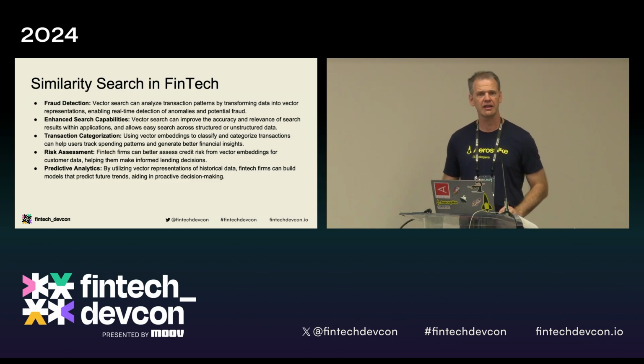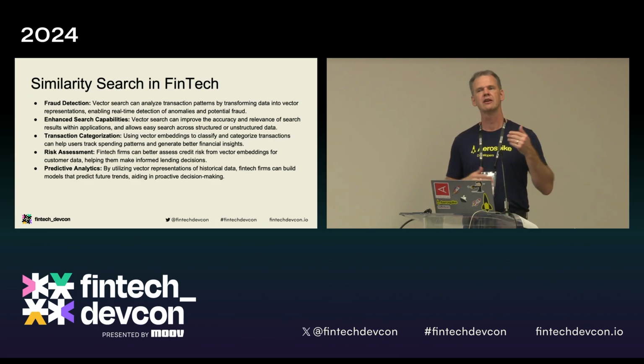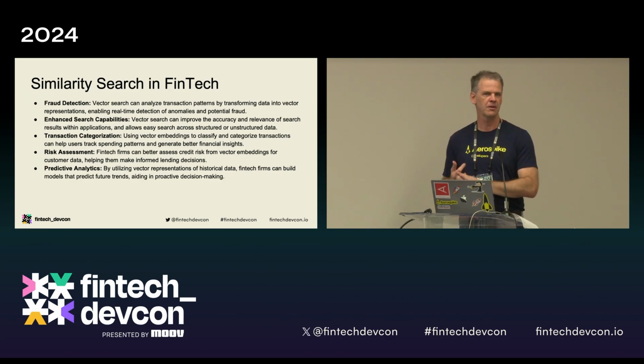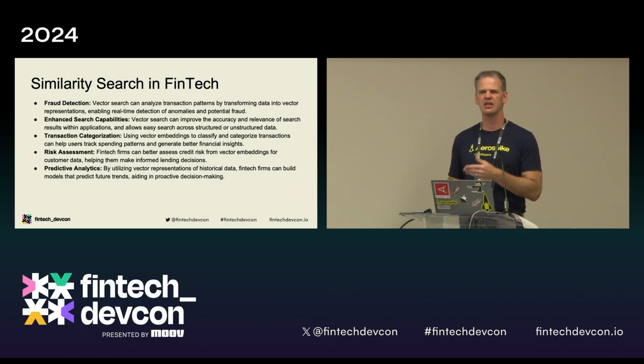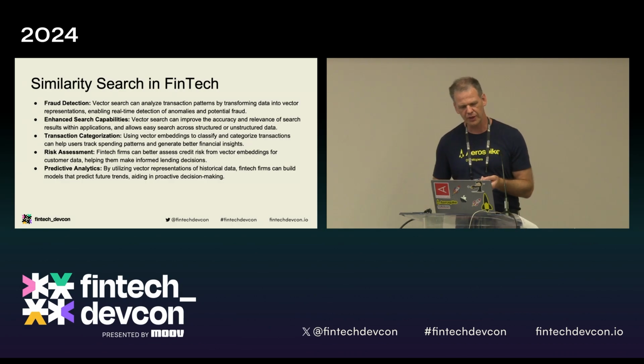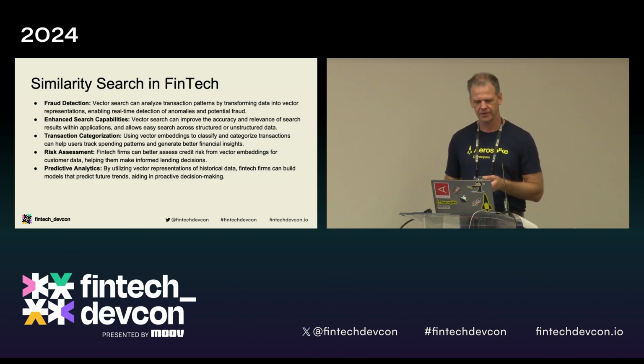Things like transaction identification. I have my credit card statement. I want it grouped by financial things like hotel bills, airfare bills, things like that, at the end of the financial year. But I want more flexibility than natively comes with my credit card providers. I can do that using similarity search. So there's a bunch of things where similarity search can really help in fintech.